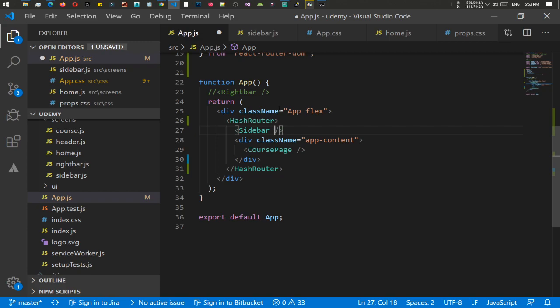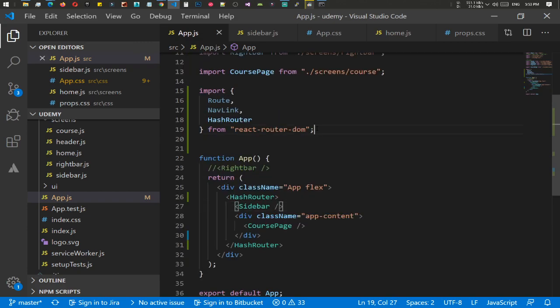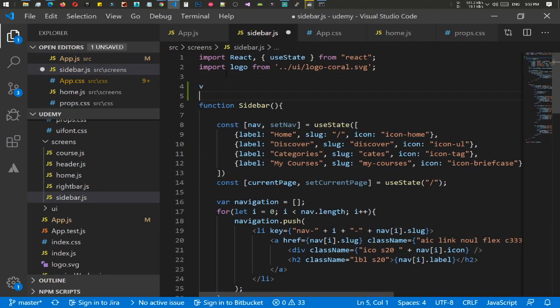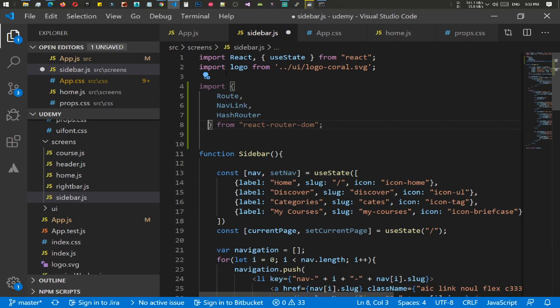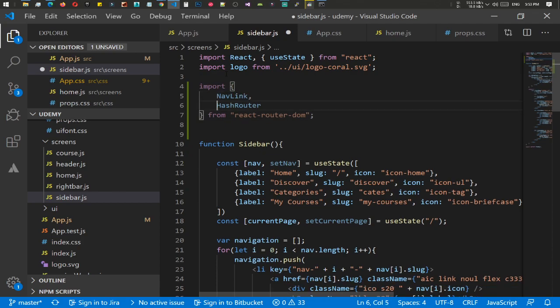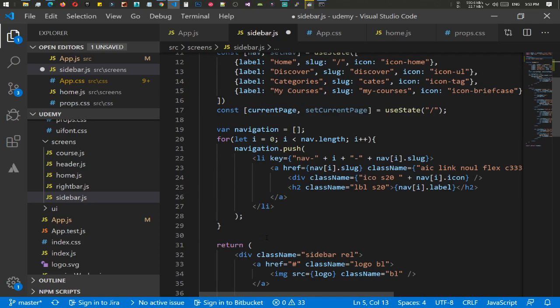Now we need to import the nav link from here to sidebar, and we need just the nav link. Instead of the anchor, React Router DOM works with nav link.